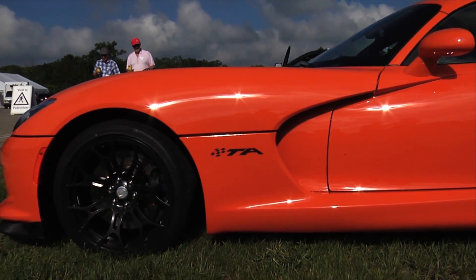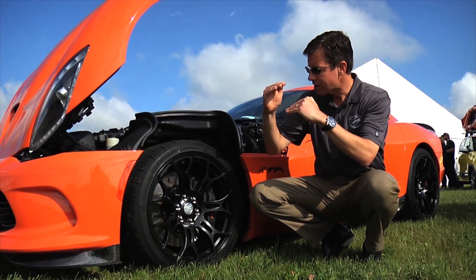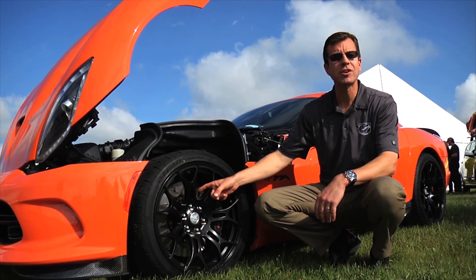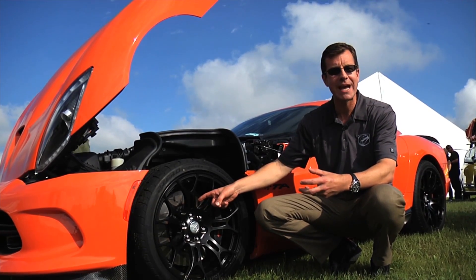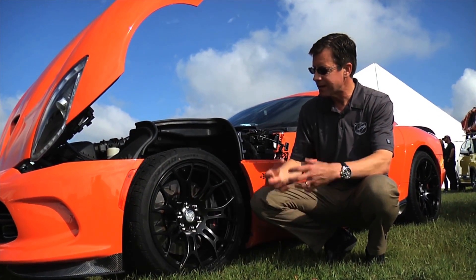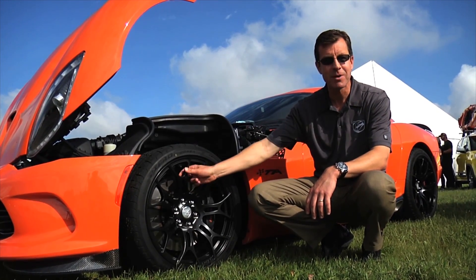Examples of those pieces: we've taken the Damptronic 2-mode coilover shocks and put them on this car, retuned for very high performance on the racetrack. This car also adds Brembo brakes that add significant thermal mass, meaning if you're the driver who wants to go to the track and drive as fast as it can go for as many laps as you can, these brakes will provide fade-free performance on any road course. The wheel design is also derived from our Le Mans race cars — same design wheel.